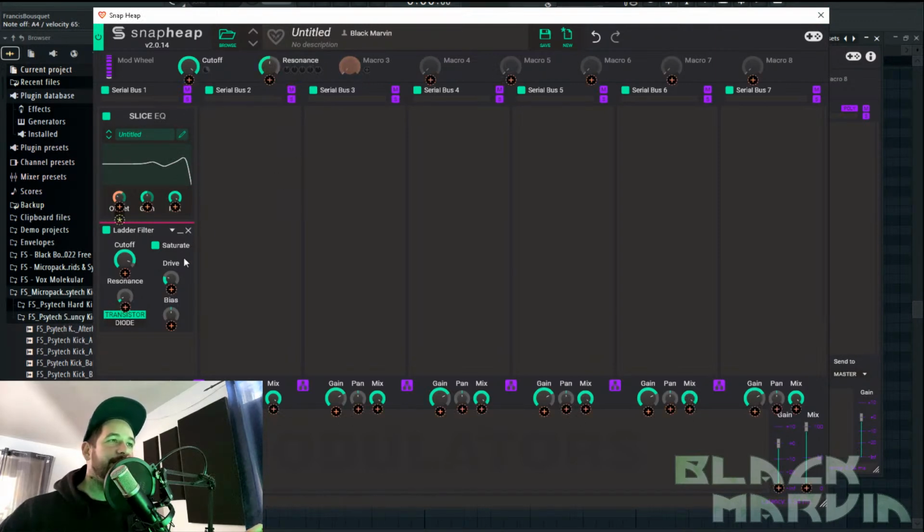Another thing, we're gonna get some drive going on. That's gonna be the drive from the ladder filter here.